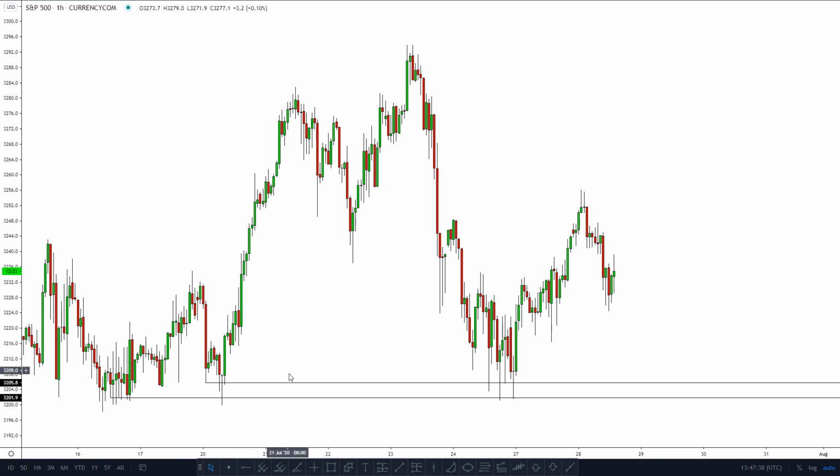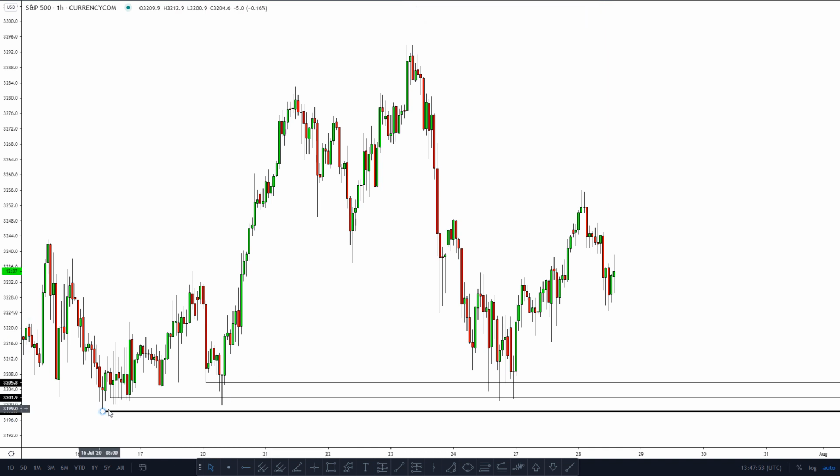Notice that I have drawn two horizontal lines in very specific places in the chart. Both of these horizontal lines are capturing the outer frequencies of significant market lows, as we can see here. The thicker horizontal line represents the usual way in which traders draw a support line. You'll see the problem with that idea in just a second.